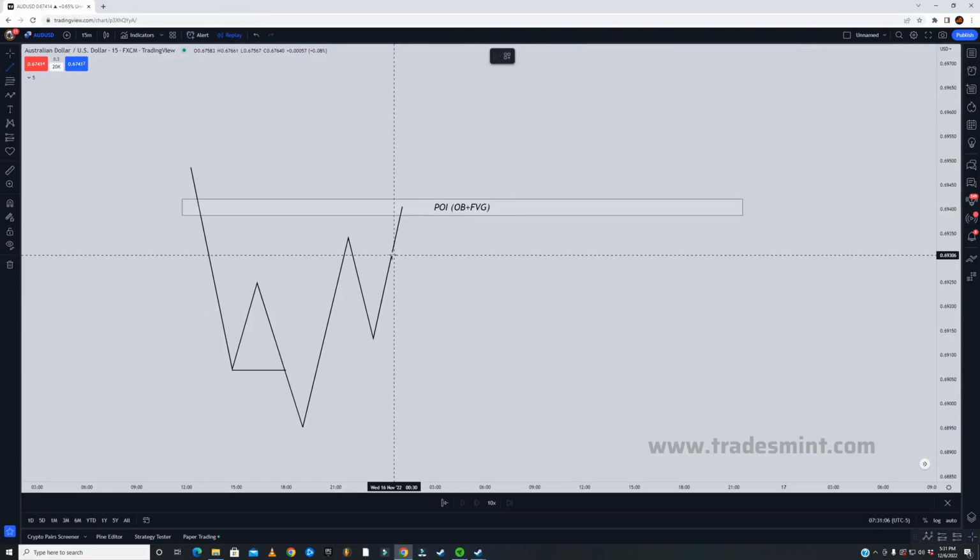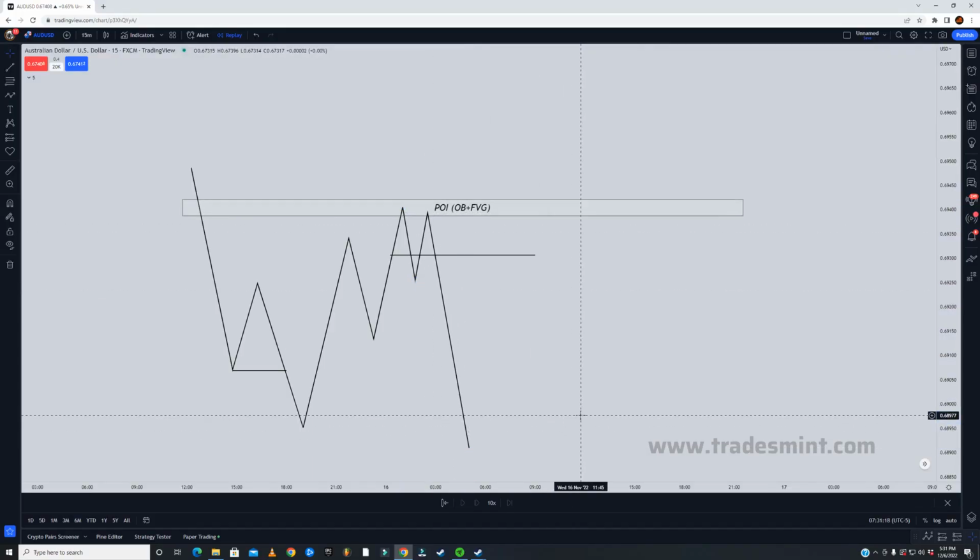So you are going to then follow the rules again, right? As I have taught the ABC strategy, you then wait for a market structure shift with displacement, with volume, and then you take your entry from the extreme fair value gap and kaboom. So this is something that you can take into consideration.